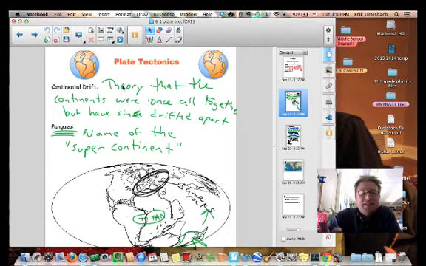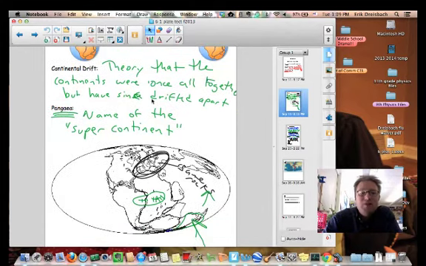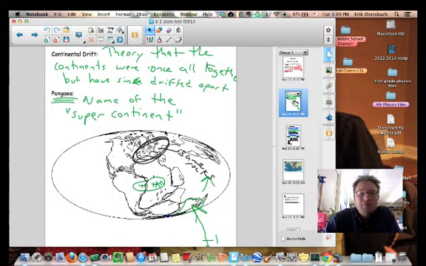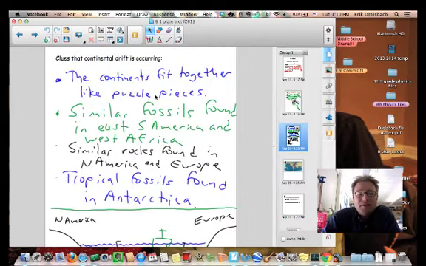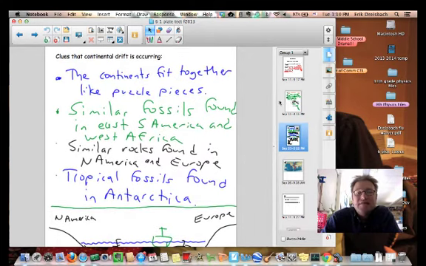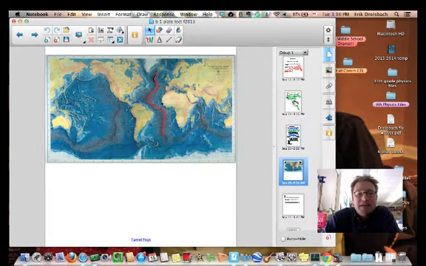It's this theory that the continents are drifting around and that they once all were together in a supercontinent called Pangaea. But what was the evidence that the continents were drifting? Why did this idea come about? It was Alfred Wegener who put a couple of pieces of evidence together, and these were the four. The first is that the continents fit together like puzzle pieces. If you look at this picture, you can see that this side of Africa and this side of South America look like they fit together like puzzle pieces. That's the first piece of evidence.